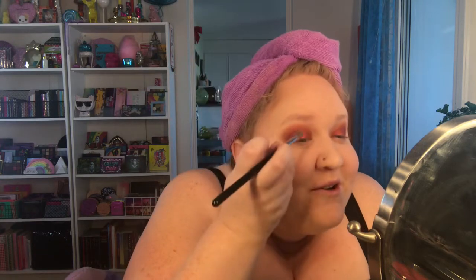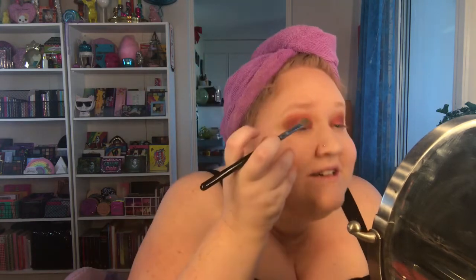Oh, this looks good. I'm so sorry, but I get so excited when things work out, and I have been in luck with that recently. I'm just taking a bit of the matte again. Ooh. Where did that come from? That looks so good. Or it looks like I want it to look. That's better. And I think that looks good. These colors go so well together.